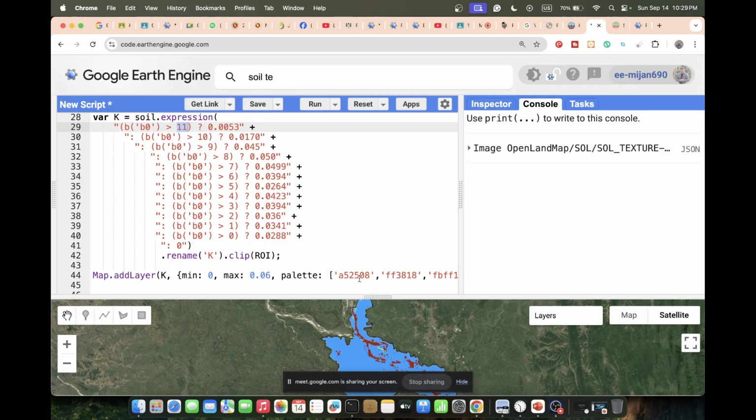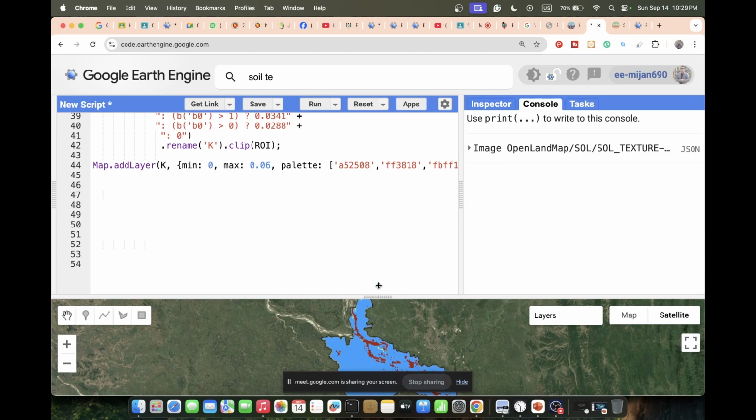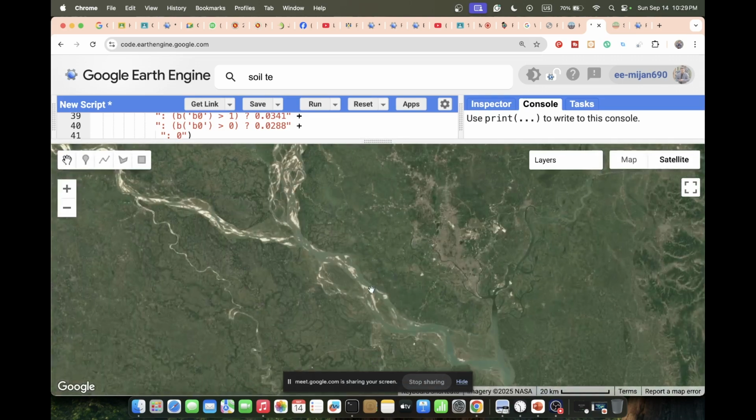I hope you also get the idea of how this works. This value we can easily get from some literature or research paper. Now we simply make the classification. For the 0 number soil texture, we set this value. For the 1 number soil texture, we set this value. For the 2 number soil texture, we set this value. For the 3 number soil texture, we set this value. We simply set this type of value, and then we can easily generate the soil erodibility factor map, mainly the K factor map or soil erodibility map.